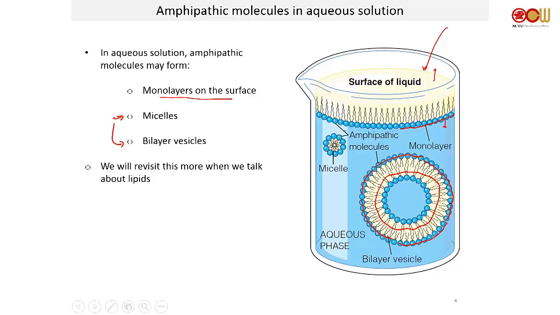Micelles are these things, okay? So that's a micelle. What they are is essentially you have the hydrophilic on the outside and then hydrophobic on the inside, okay? So that's very straightforward. So you can understand how that would happen, okay? Lipid bilayer is different, okay? Bilayer is essentially you have hydrophilic outside, hydrophobic inside, all right? And then you have another layer of hydrophilic on the inside, okay? And that's just the way it works.